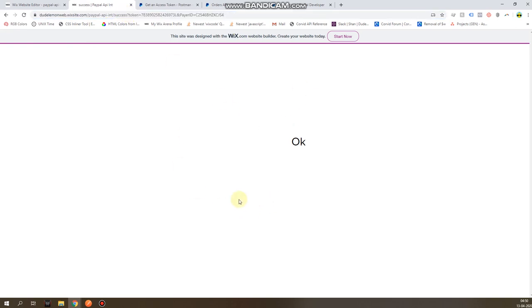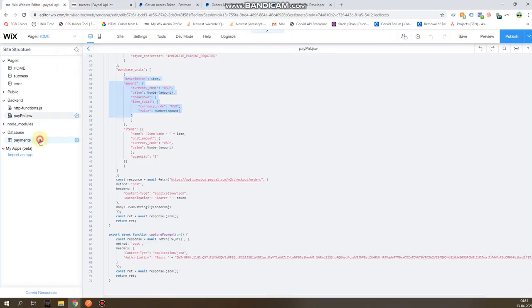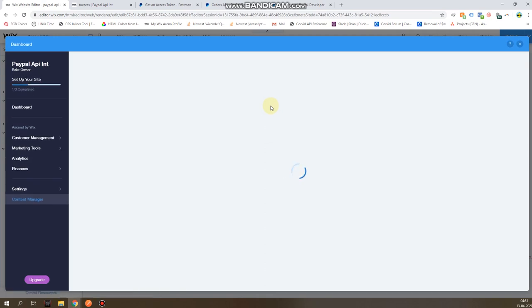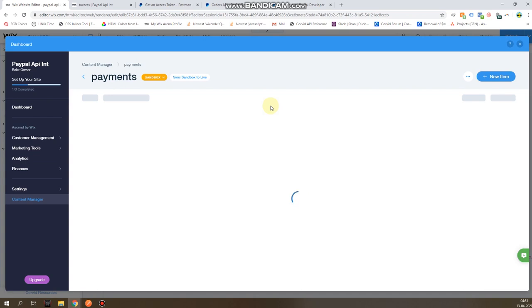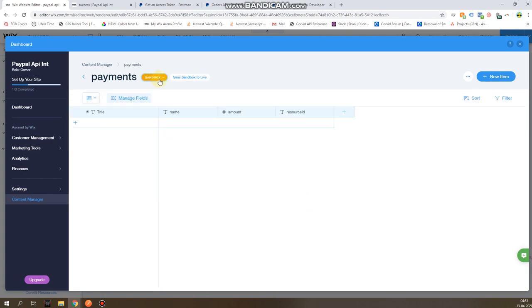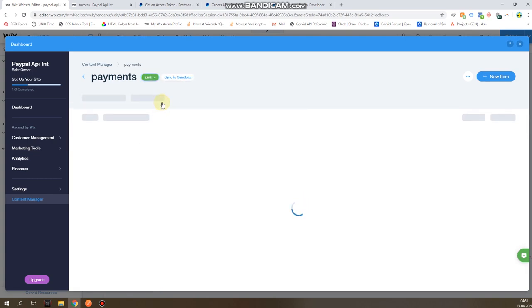Now I'm going to show you the live database. It's not going to appear instantly. It takes not a couple of minutes, but at least a minute, because PayPal's webhook is not instant. They take a while. So let's go ahead and open the live database. I don't want to pause because I don't want you to think that I did something and it appeared. I want to show you in real time.